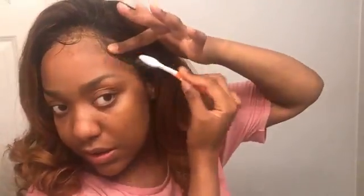Now that my hair is completely curled, it's time to lay those edges, honey, and cut the layers into the hair so it looks a little more natural and it's not completely thick and just all one length.